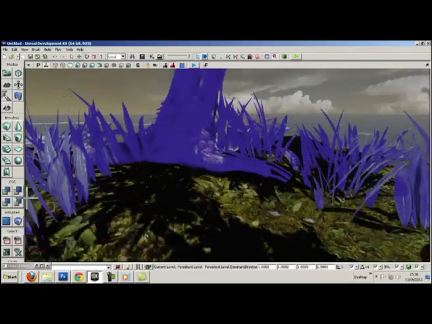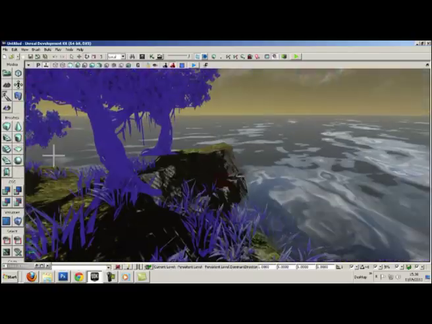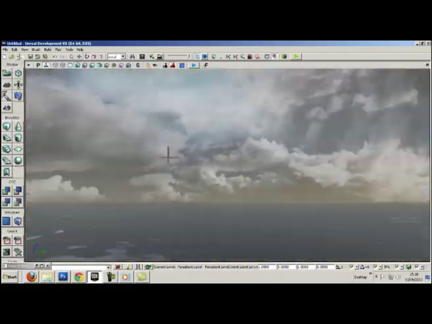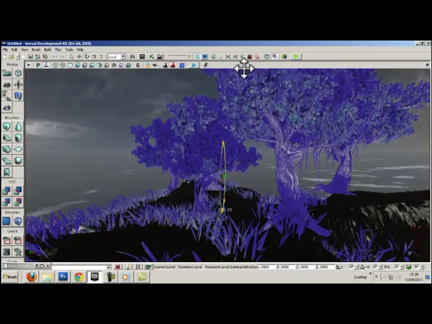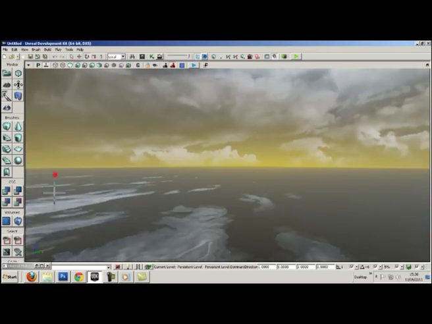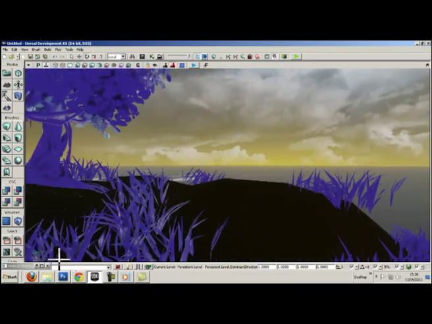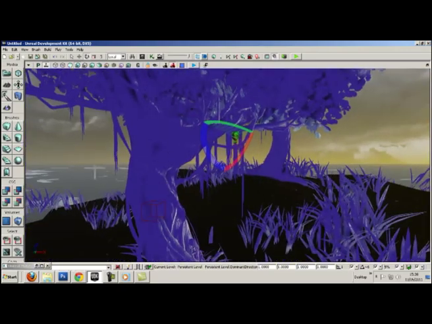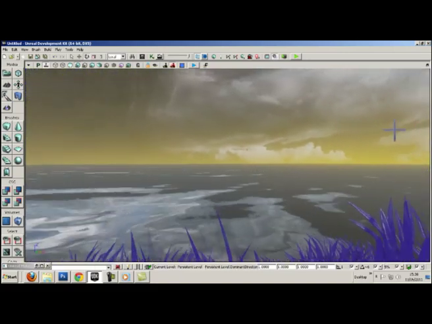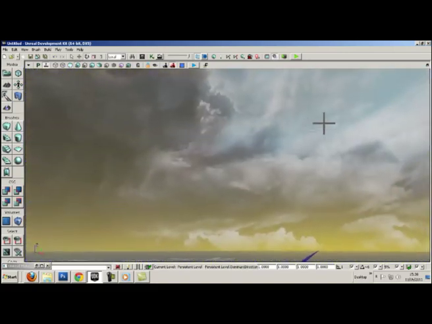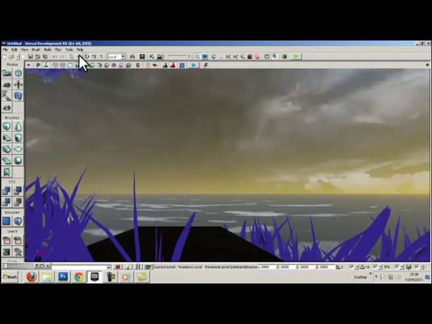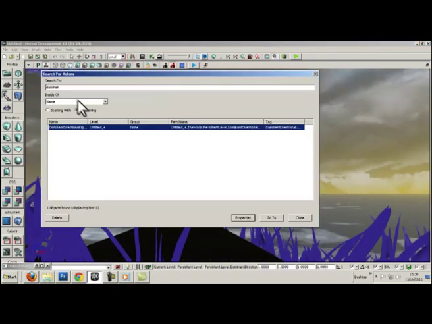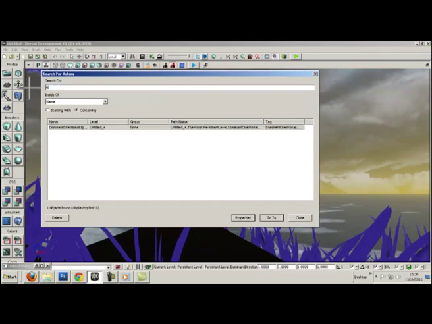But where is the thing now? So we want it to be over there, so let's move it back over there. We don't want it to be yellow because the sky texture is white and blue, dark cloudy, so you want it to be sort of a foggy look, so white. So let's try and find that again, that exponent, yeah, it's height fog.